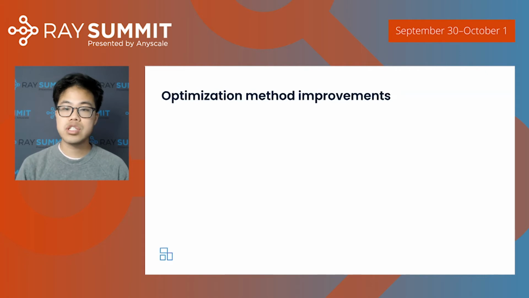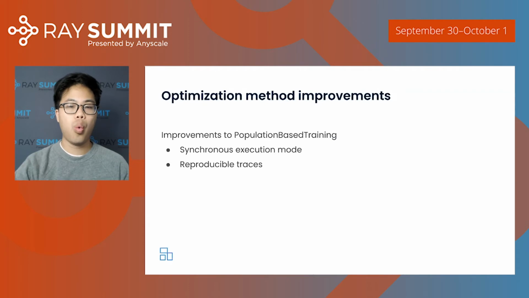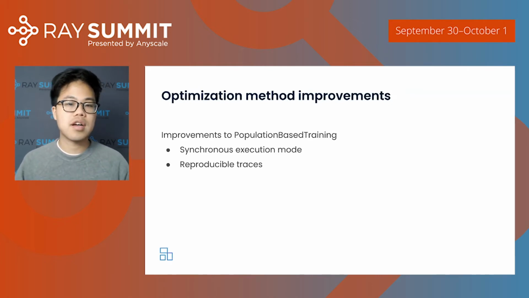In this release, we're introducing a series of improvements to RayTune's optimization algorithms. One of our focuses has been population-based training, which is a hyperparameter optimization method developed at Google DeepMind, specifically tailored towards tuning neural networks. So why focus on population-based training, or PBT? Well, we've shown that in a variety of use cases, from reinforcement learning to natural language processing, PBT has been one of the most effective methods for optimizing neural networks.